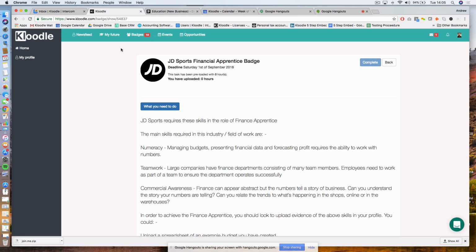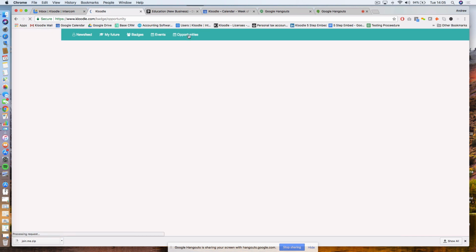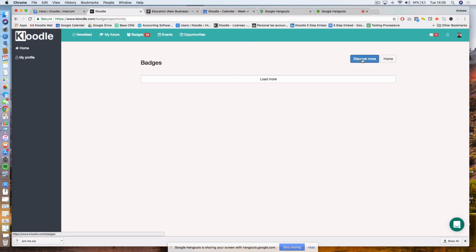No, what's the opportunities tab again? Sorry. That can be opportunities that are posted by the college. So if you've got a careers team that wants to post opportunities, it may be internal opportunities. It could be to be head girl, prefect. It could be to get involved with charity work, or to get involved in enrichment. You can post those as badges, and then students will have them available in this section, and they can click on them. Then the teacher or whoever's in the careers department will get a list of students who are interested in that opportunity and can take it forward with those students.